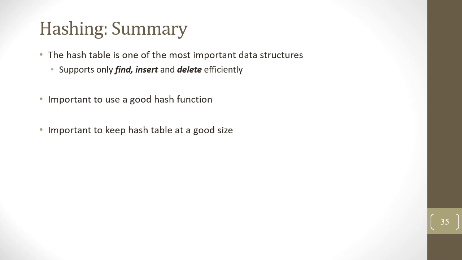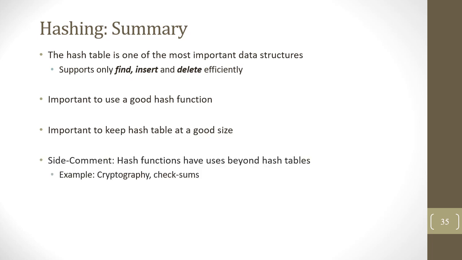For separate chaining, the load factor should be close to 1, and for open addressing, the load factor should not exceed half unless this is completely unavoidable. Rehashing can be implemented to grow or shrink the hash table. Hash functions have uses beyond hash tables. For example, they are used in cryptography as well as checksums.